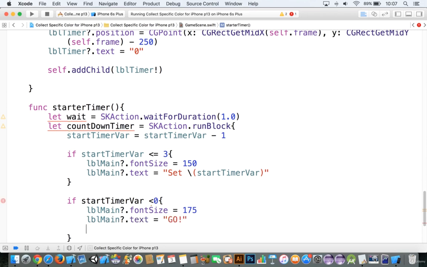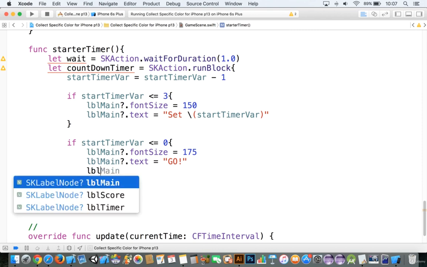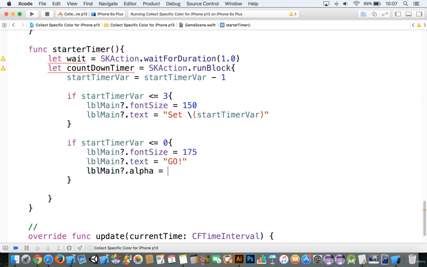You want to make sure that there is a space in there. Swift is very picky about the spaces. Then we will set lblMain.alpha equal to 0.5, so we make it semi-transparent.